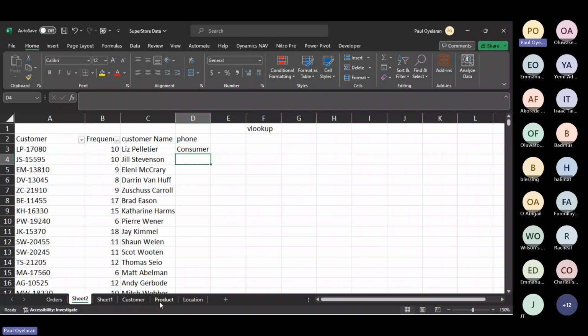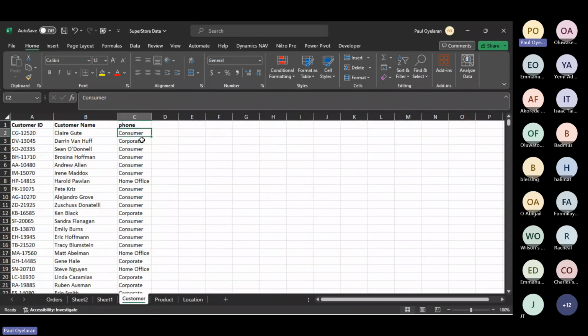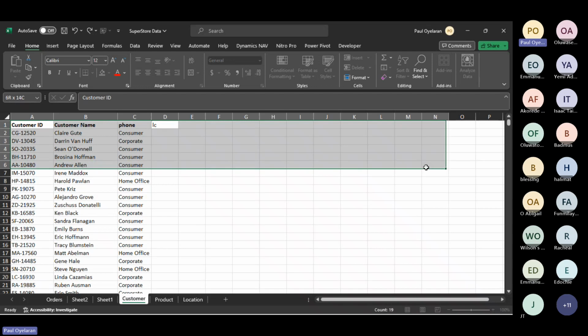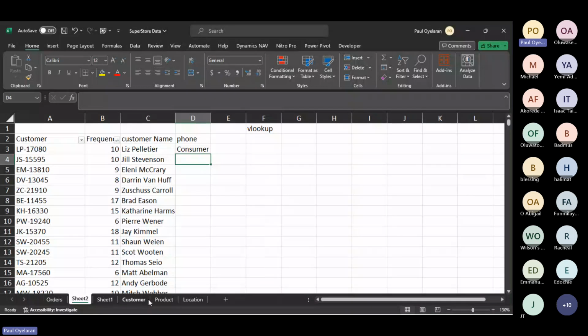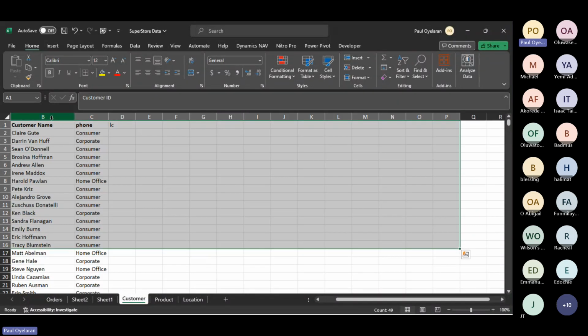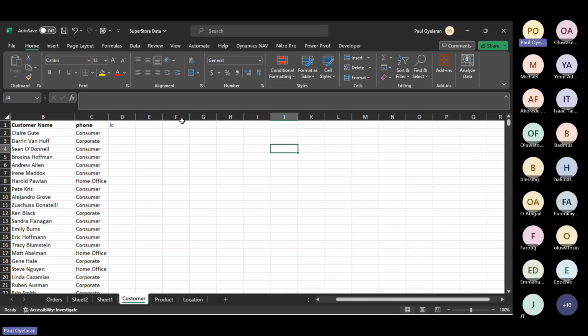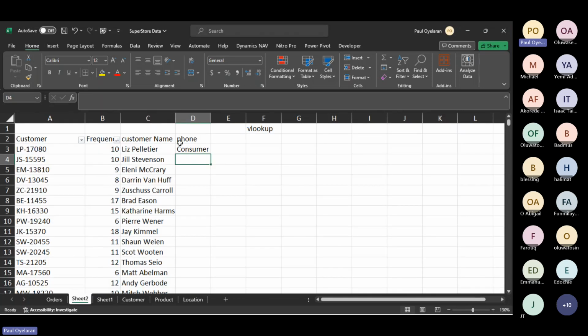So let's say, for example, on our customer table we have location, phone number, age, and all. For easy access, we can select the whole table. Then when we want to do the value that it should return, we can just easily count. The value I want it to return is 1, 2, 3, 4, 5. Even though I've selected like 20 columns, I only want this column. Only the value in the column I'm selecting is going to return on this sheet, just like I selected my columns from A to C but I'm only returning the third part of it.